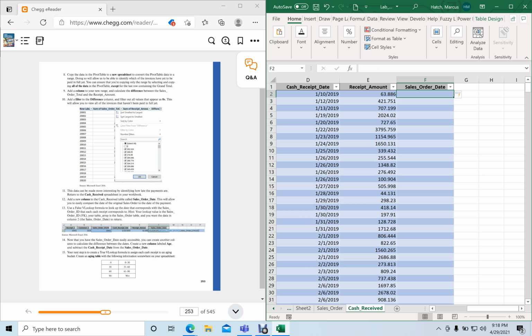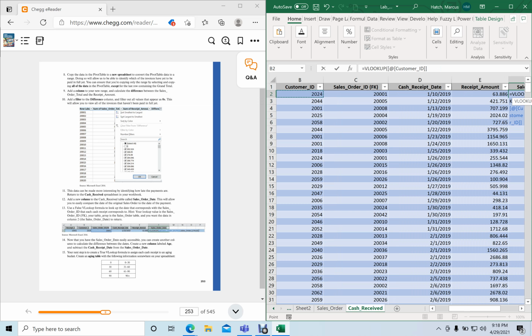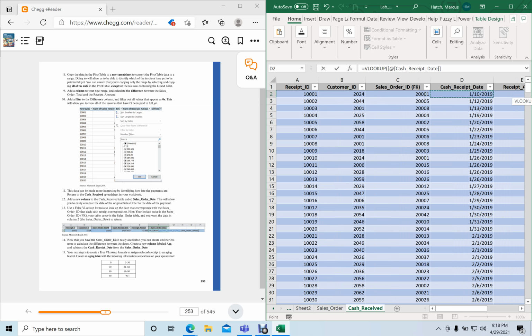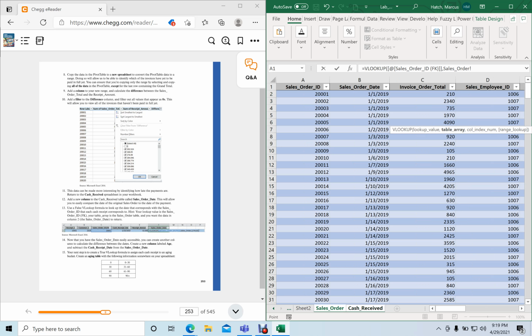Use VLOOKUP to look up the corresponding date with the sales order ID for each. Okay, so I'm going to make a VLOOKUP to find my sales order date. So I'll be looking up the sales order ID from my sales order table.